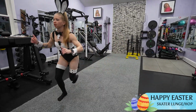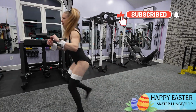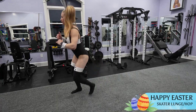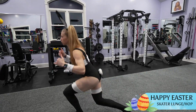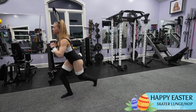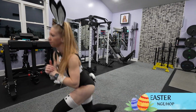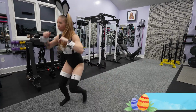When you go into that lunge, make sure that you're shifting your weight down into the heel or to the full foot so that you don't lose your balance. Side to side. Make sure you're breathing. Again, to make this a little bit easier, you can step out of it, side to side. If you get fatigued on that 50 seconds on, 10 seconds off, if you rest enough throughout that time, go back into the hop.